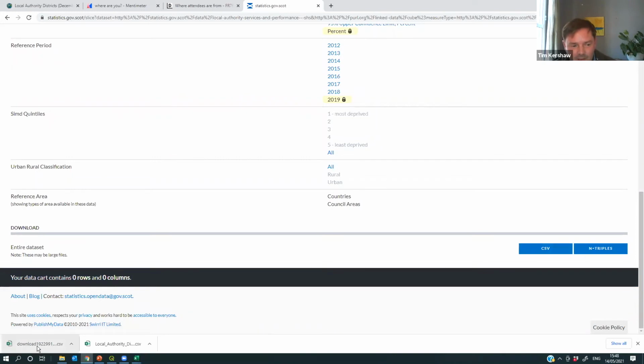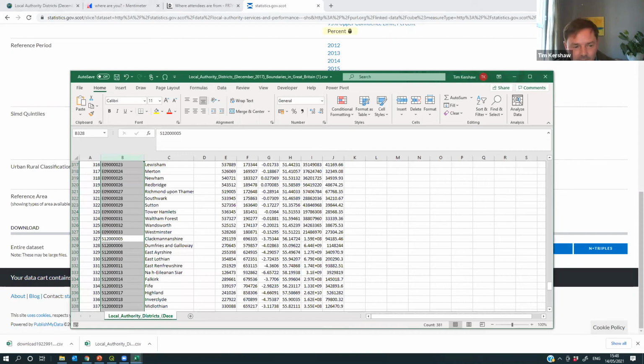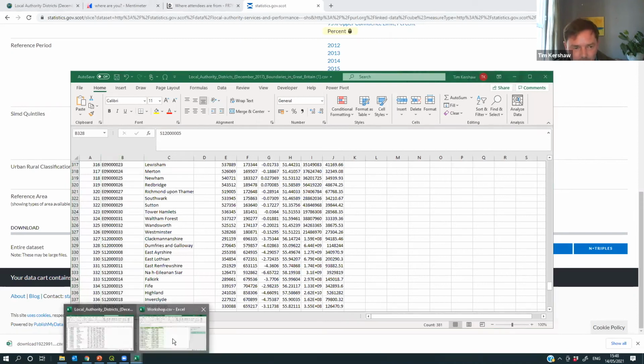So now it's downloaded this file in my browser. And what I'll do is I'll go back to Excel and run through that process that I did before with the simple data.